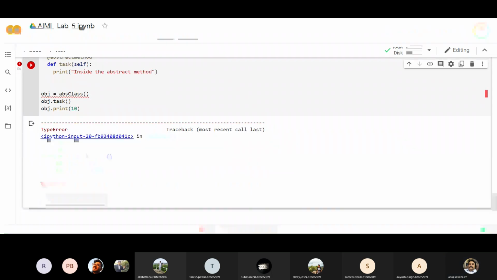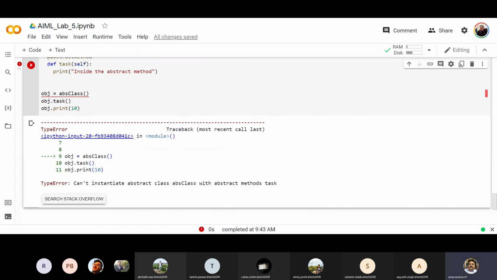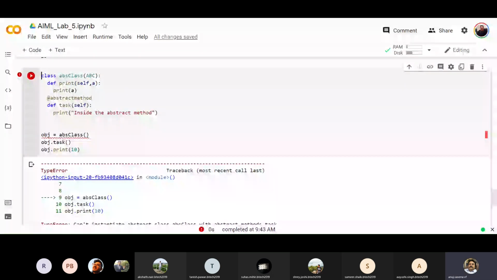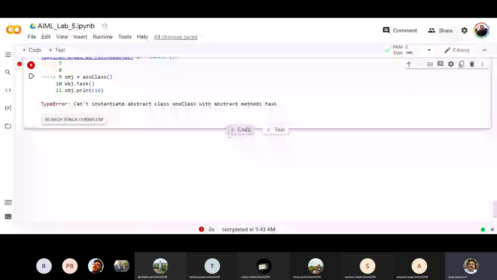What happened? It says you can't instantiate an abstract class with abstract method task. You can't access it. So you cannot call it directly, and you can see that you cannot even create an instance of the class.